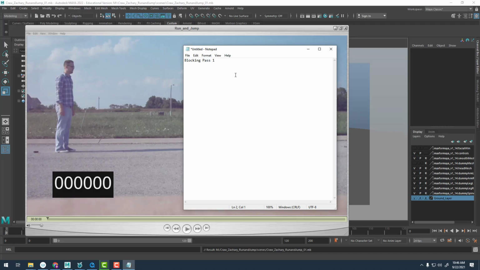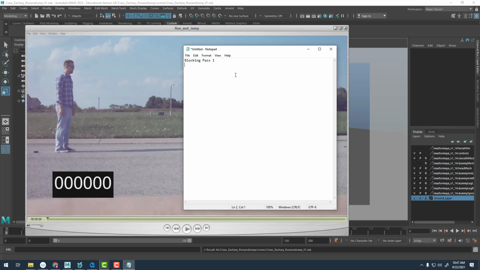And below here, I'm going to start to establish these key poses. Now, with the run and jump, a lot of those key poses end up being contacts. So most of these are going to be contacts. I would refer back to a lot of the stuff that we did with the walk cycle, because we're going to need to keep a lot of that information in mind as we start to pose our character. In the walk cycle, when we started it, we established the contacts first. So again, in this particular run and jump, most of the key extremes are going to be those contacts.